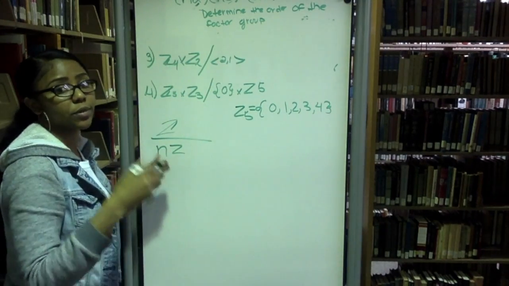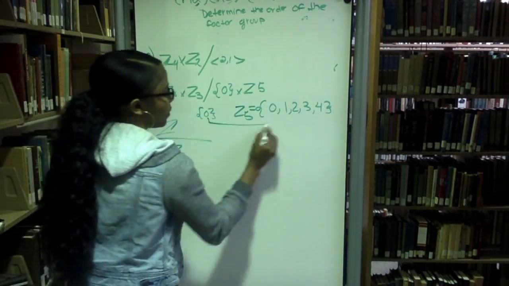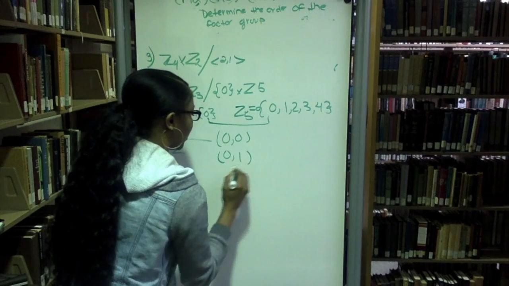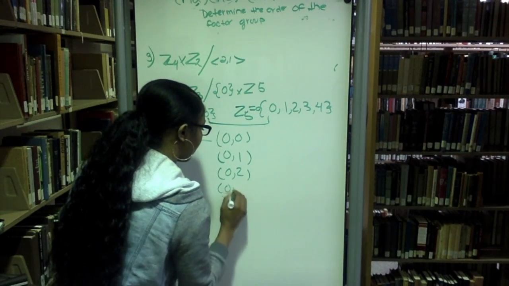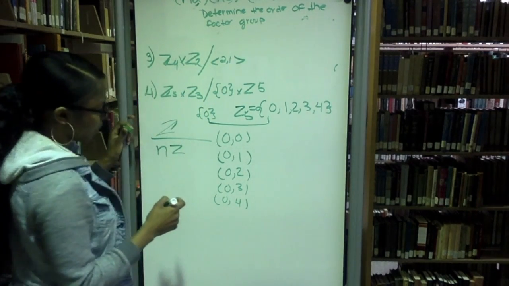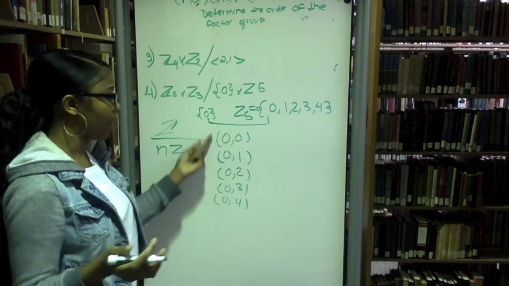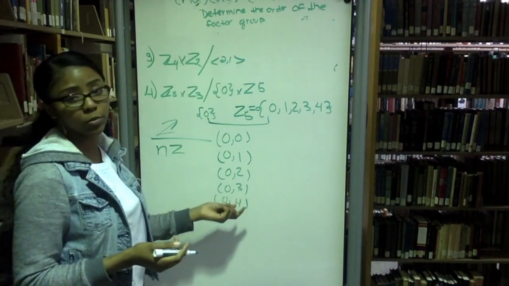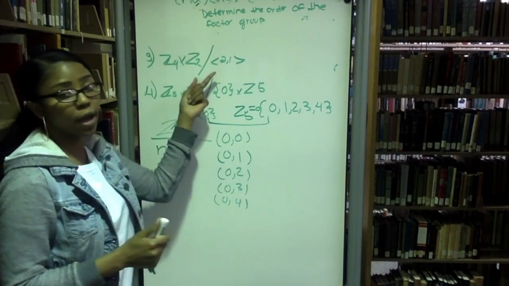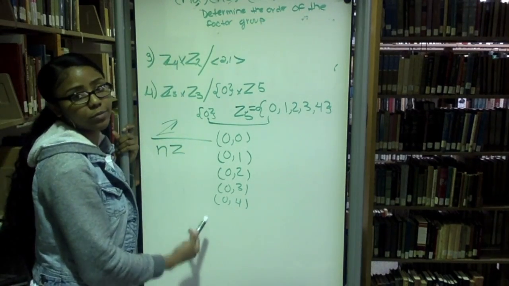more than one subgroup. So this is our element 0, and we're going to cross it with Z5. So we get one element here, another one, and we get up to 1, 2, 3, 4, 5. We get up to 5 elements, and these 5 elements are now our subgroups. So the difference between these two numbers is that for number 3, we only have 1 subgroup. And then for number 4, we have 5 subgroups.